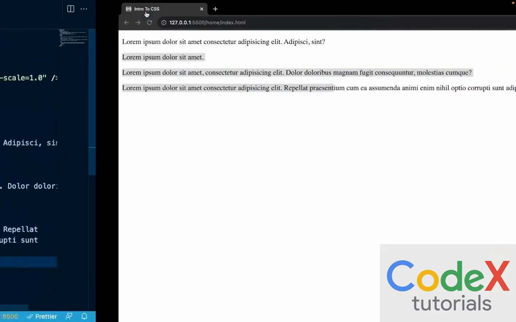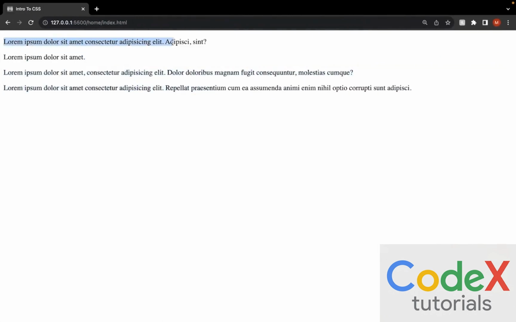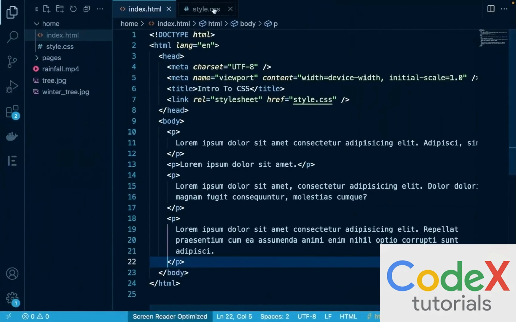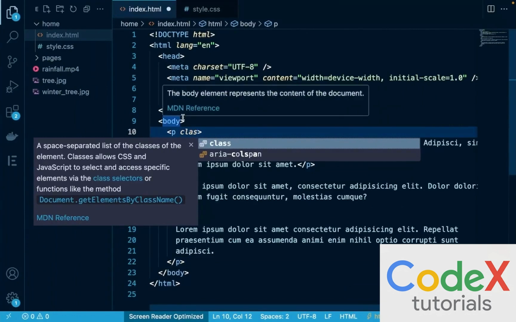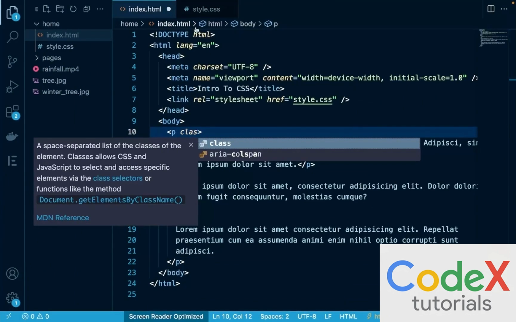Now let us say I want to give the first and the third paragraph the same stylings, and I want to give the second and the fourth paragraph different stylings. Ideally, what you can do is create a class for each of these paragraphs and then use each of these 4 individual classes inside of your CSS to apply the style.